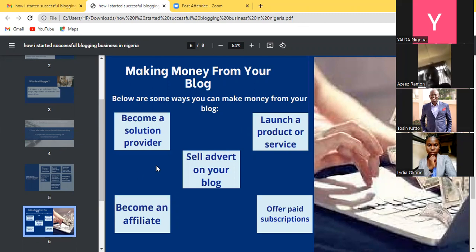You look at it, we are going to a different niche, but look at the solution we want to offer. What are the things that people need? That we solve that. Just look at solving the problem first. Once you solve the problem, then the money will surely come in.